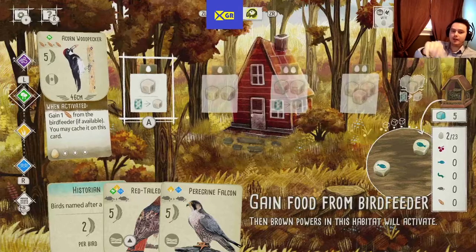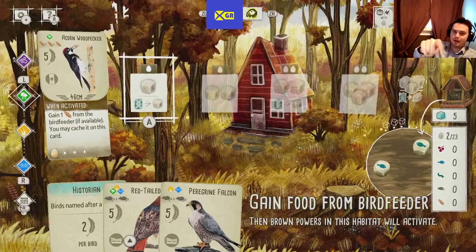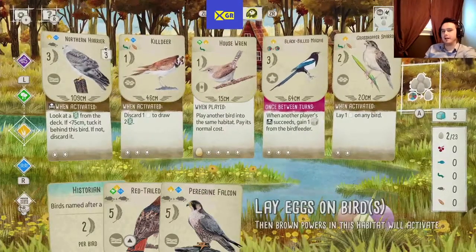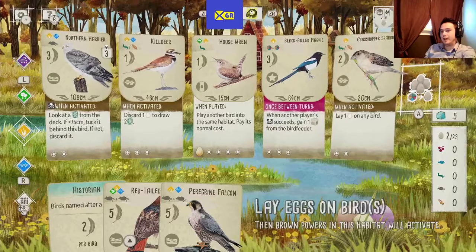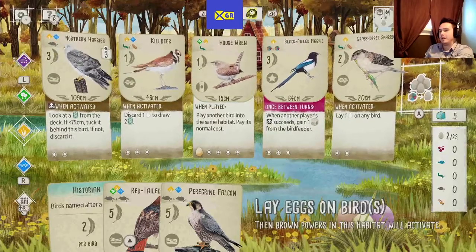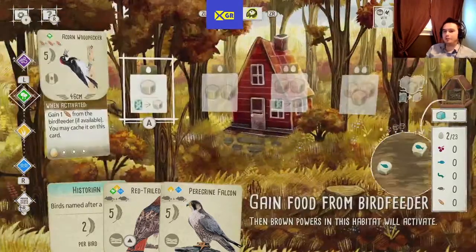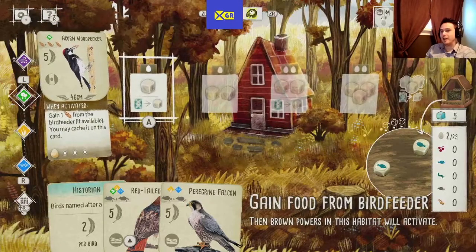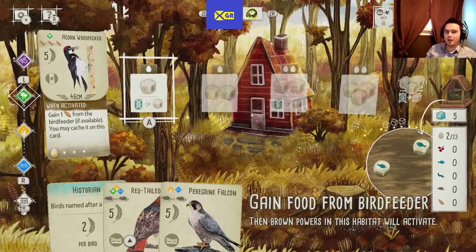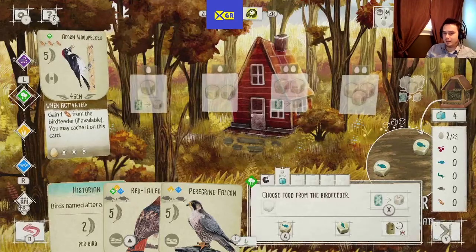As you'll see, I've played 5 cards in this grassland area, and my reward for doing so is now I can pick up 4 eggs. If I had played 5 cards in this area, I'd be able to pick up 3 food. But I can only pick up 1 because I only have 1 card in this area. So I'm going to do that.